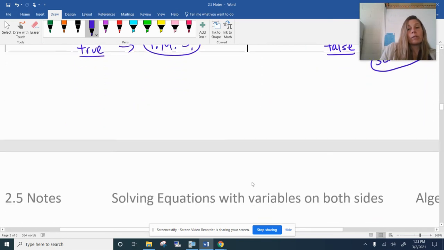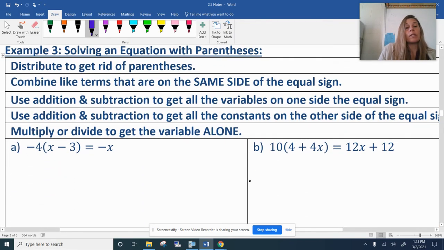All right, so moving on to the next page. Now we're going to have not only variables on both sides, but also some distributing that we need to do. So before you move things from one side to the other, you really want to get rid of those parentheses first. It's very similar to the order of operations, otherwise known as PEMDAS. Parentheses is that first step. Same thing when you're solving an equation, just get rid of them first. Now we use the distributive method to get rid of our parentheses.